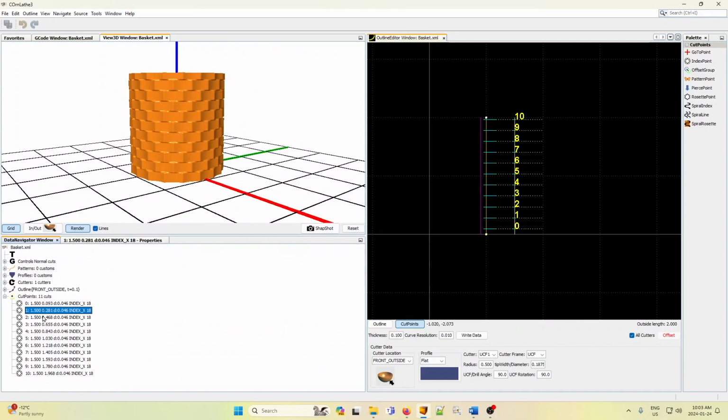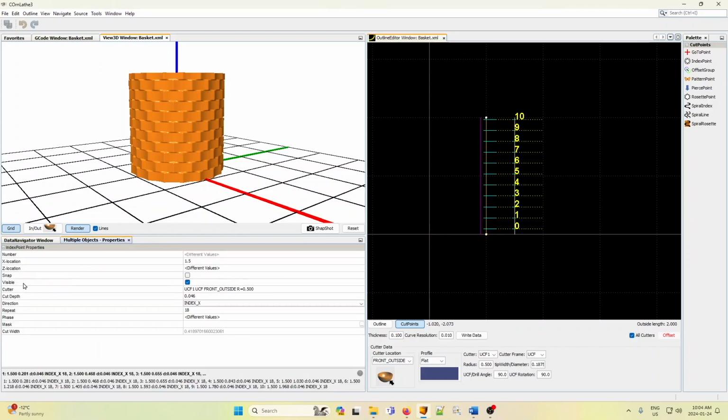If I collect all of these in one by highlighting the first one, holding shift and clicking the last one, there's multiple objects in there, but I can change some of the values.